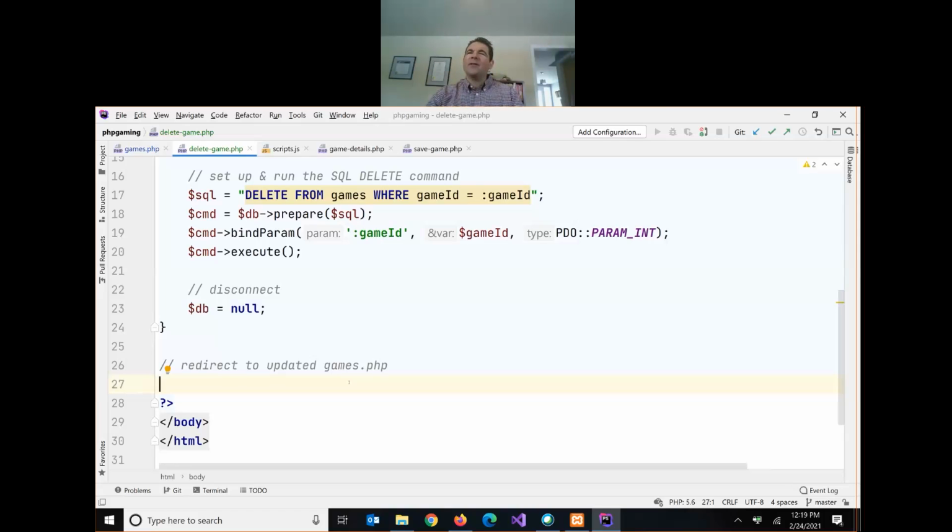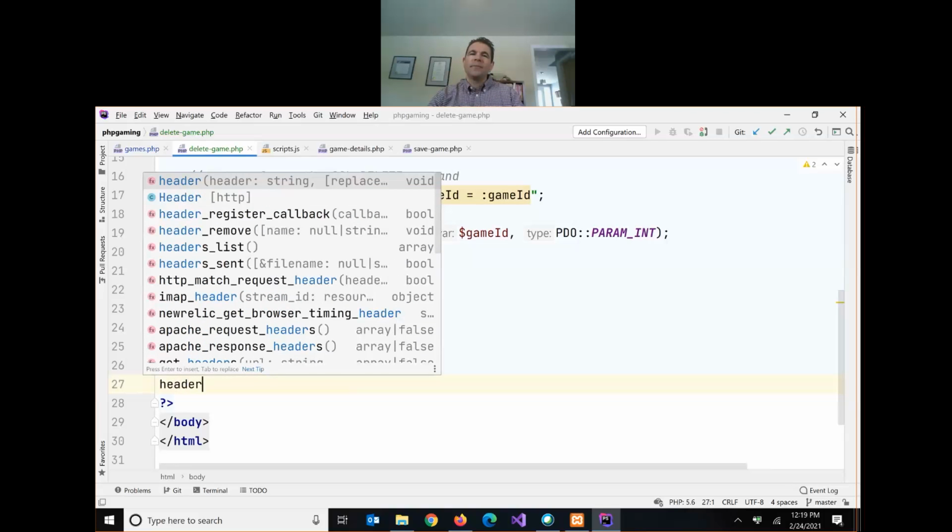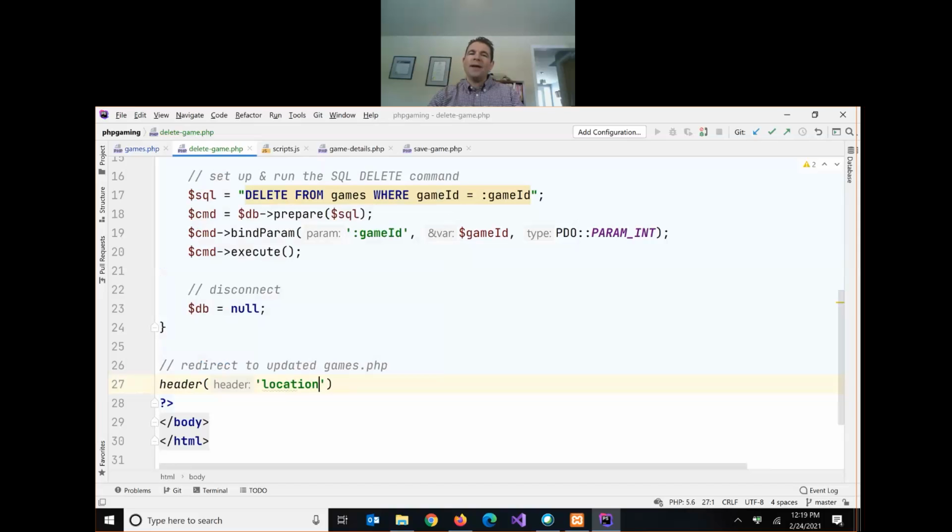Here's how we redirect in PHP. We use the header function and we specify a new location with a colon.